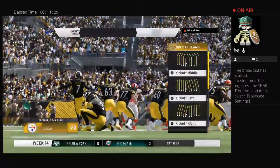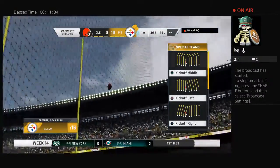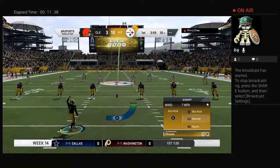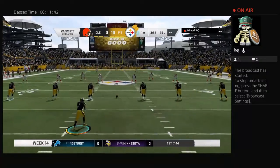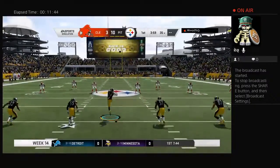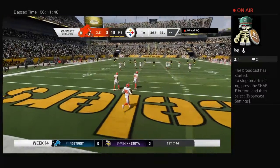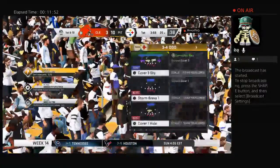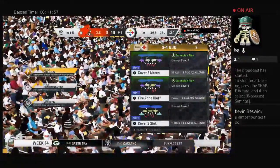So you had to figure that sooner or later someone was going to top Matt Prater's. Remember Kevin put the kicking stuff up? And officially, this one will go in the record books at 65. You saw him lining up for this, and you just thought to yourself, he couldn't make this. And sure enough, to be here to see it, that's pretty darn awesome. And no return on this one as the fair catch is signaled for and taken. The Browns take over 1st and 10 at their own 25-yard line.